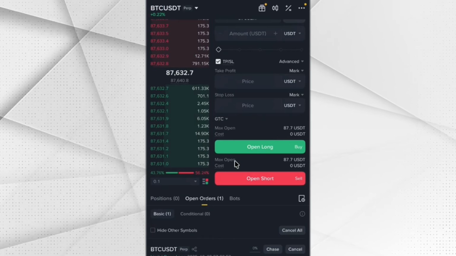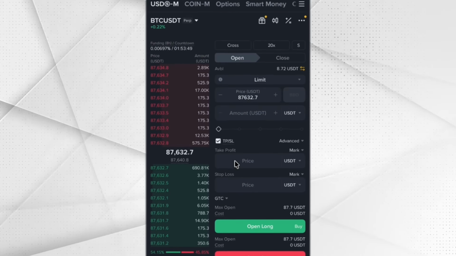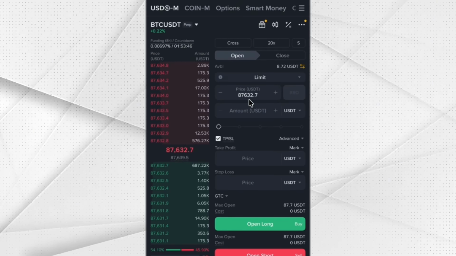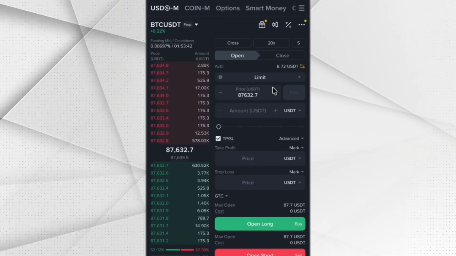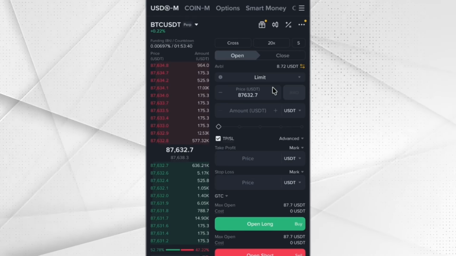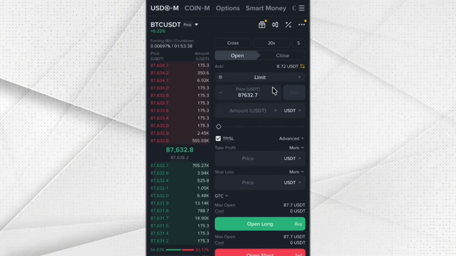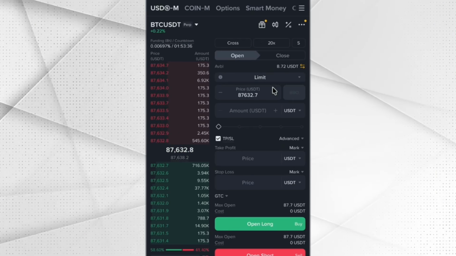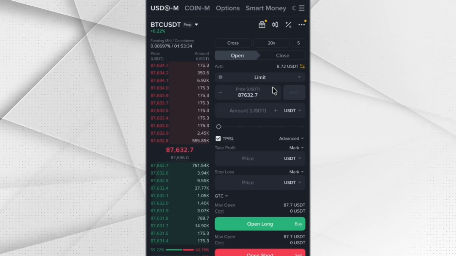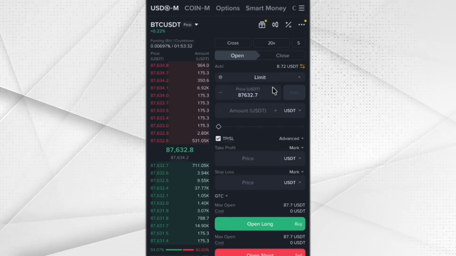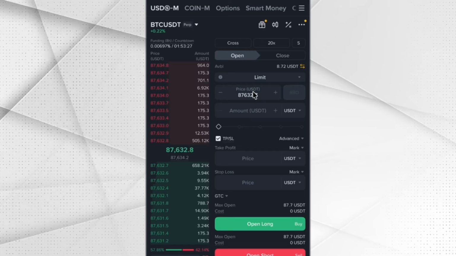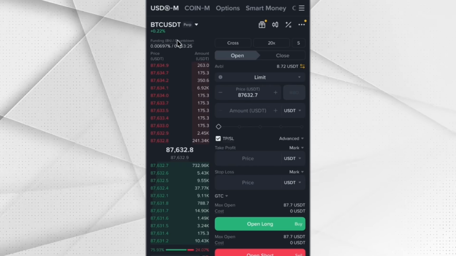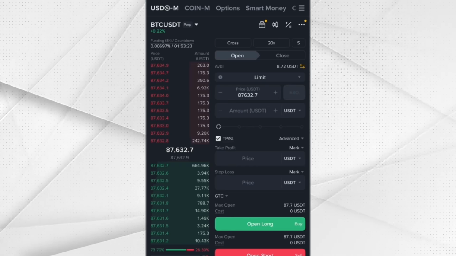Okay, so with that being said, that is everything you need to know when it comes to taking a trade, or trading futures, using Binance. Now, the other aspect is, how do you know when to buy, when to sell, where to set your stop loss, where to set your take profit? That is exactly what I want to show you right now. I'm showing you a strategy that I used to turn my $7 to $17, and how I intend to increase that going forward.